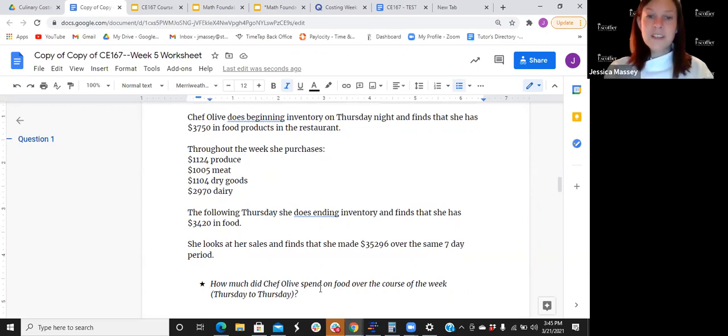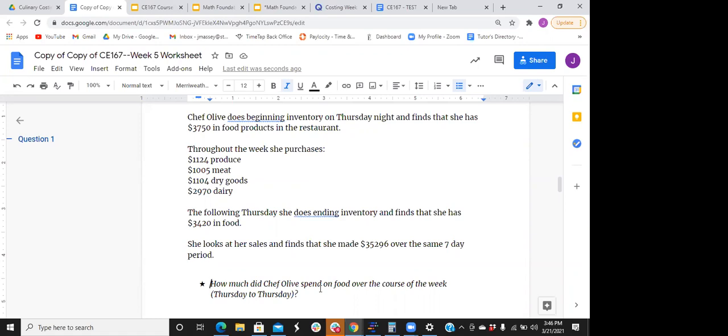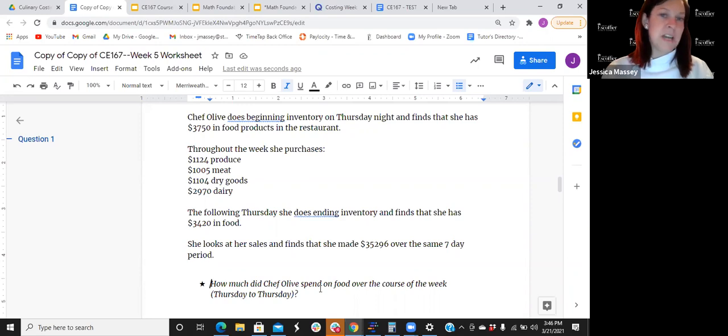Right. It might just be the way my brain works, but with word problems and math, they give you so much information and not every problem needs it all. So go back, pick and choose what it's asking you, and you can usually figure it out easier than trying to comprehend all that information at once. Definitely. So let's do another one together because we have some time still. I feel like you guys are getting the hang of it though, so that's fantastic.